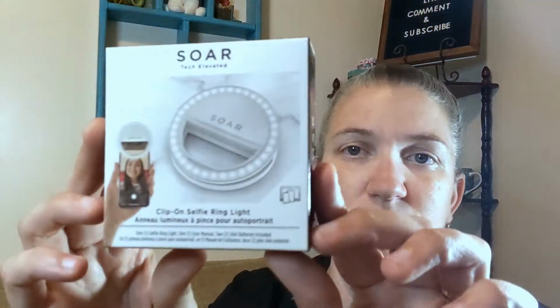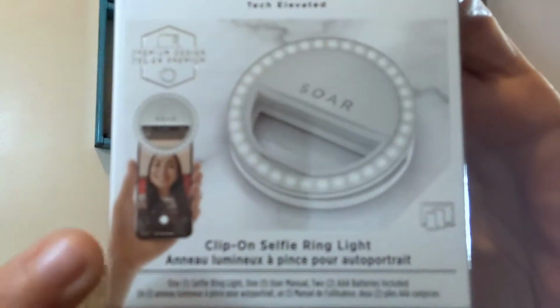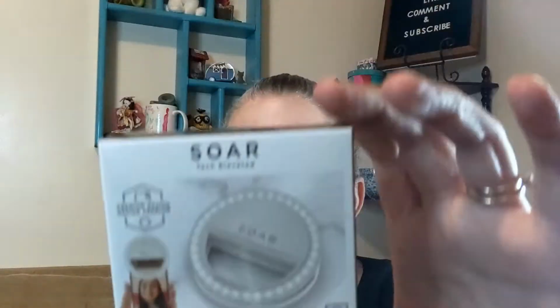Let's see what we have next. So we have a Soar Tech Elevated Clip-On Selfie Ring Light. Ooh, fancy. I'm not gonna open this. I've got so many ring lights. I'm gonna maybe see if my daughters want it, or I'll look into it closer and see if it's something that I want. But you just clip it onto your phone. Can you see like that? And then it's a selfie light, or it looks like you can use it on your computer.